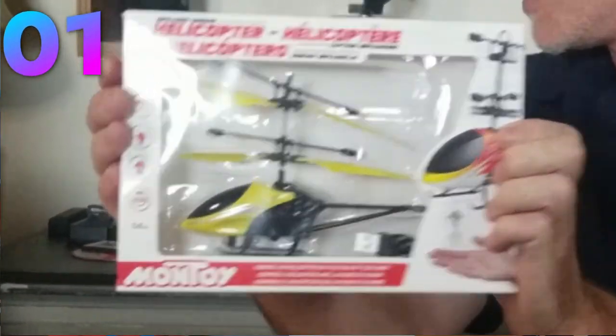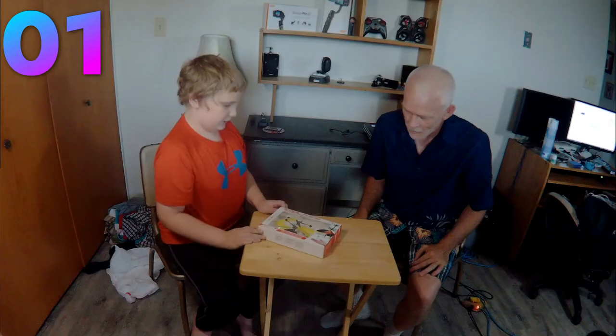Well, we just came back from our local dollar store, and we bought 10 of the weirdest items that we could find. Really? Yeah. I didn't pick weird items, I just picked random items that might be weird. So, anyway, first item, let's go. What do we got? We got a remote control toy helicopter. To control it, you use your hand, propel it up and down.